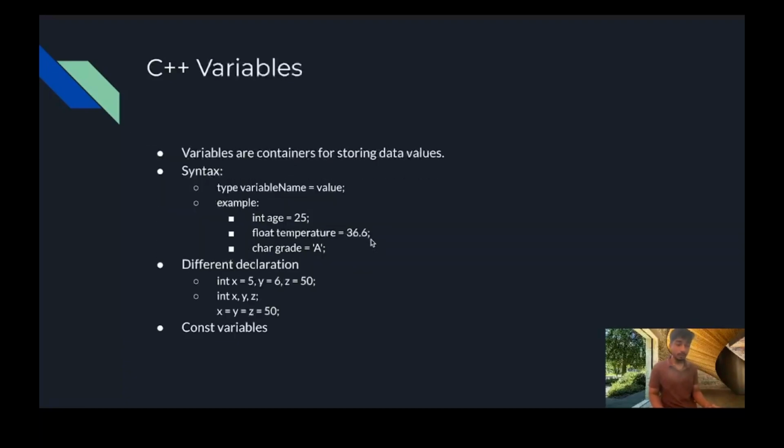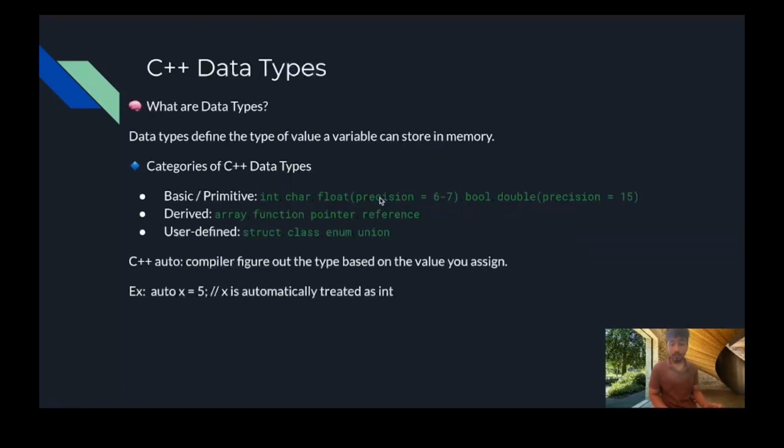With the float data type, a variable can have a precision of up to 6 to 7, and with double we can have 15. So it's better to use the double data type while declaring decimal values, because it will be much more efficient and will minimize errors in calculations. Now there are derived types, which are functions, arrays, pointers, references, which are derived from primitive types. We can have an array of integers, an array of characters, floats, doubles, bool.